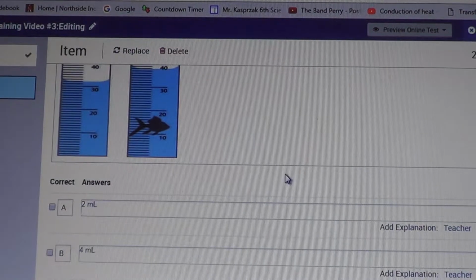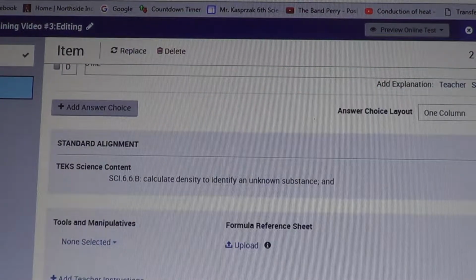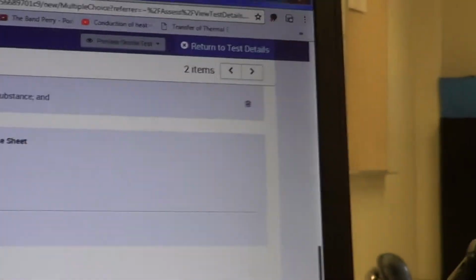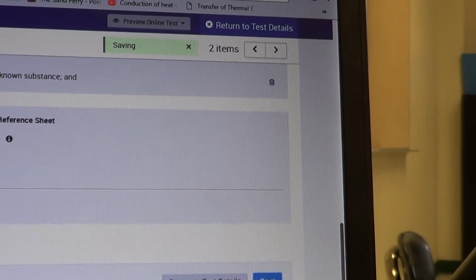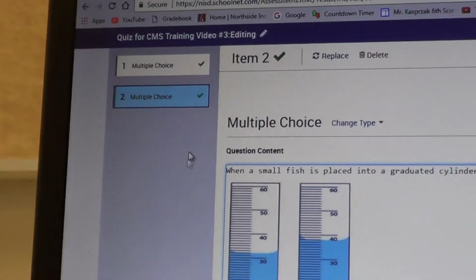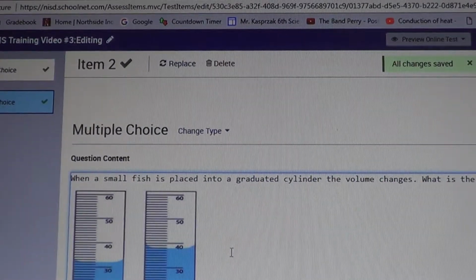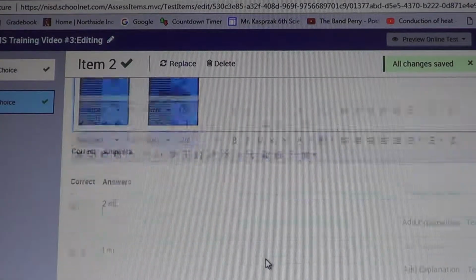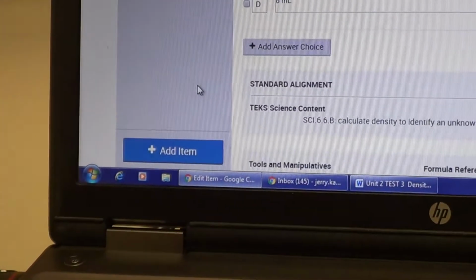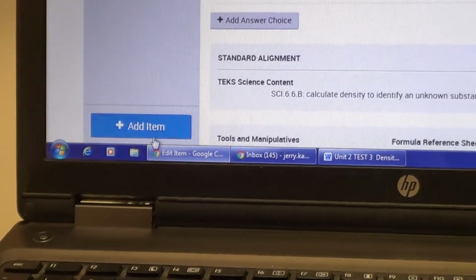And we have one last question to add. And so we'll hit save down here. Oops, I forgot to tell you guys, hit save at the bottom again. All right, so now we have a green check mark, we have our question, we have our image, we have a readable font. Everything seems to be pretty good right now. I'm going to do one more for you just to show you again. So we're going to go to add item, and we'll click add item.